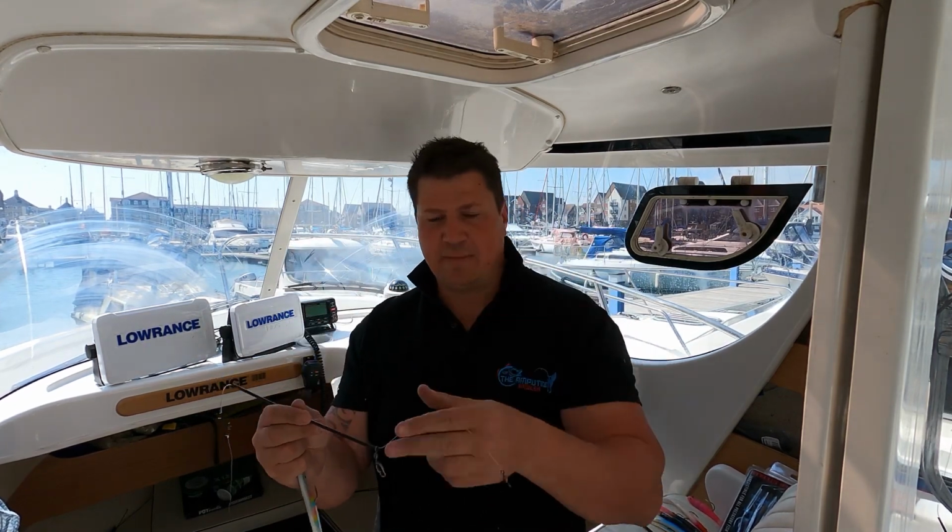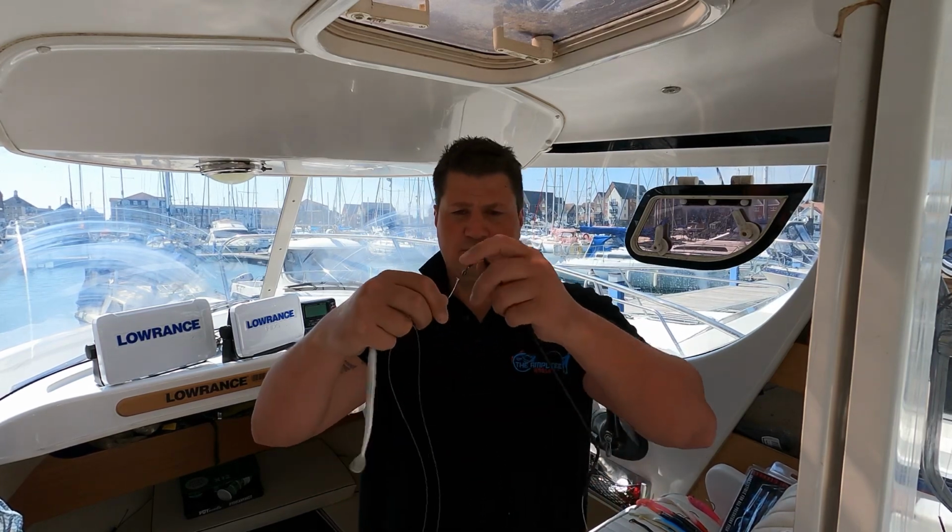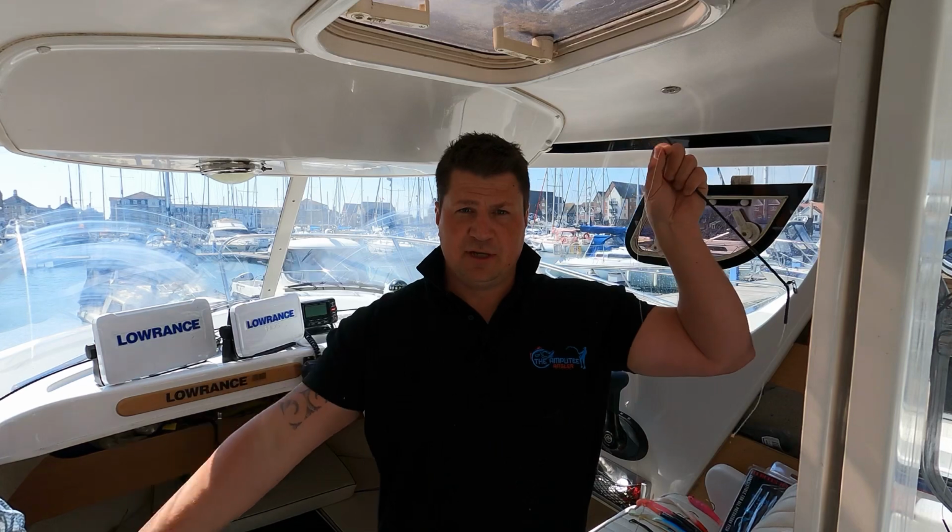Obviously clip swivel from your main line, so you can just clip on, clip off, and then at the other end of the boom you're tying a length of fluorocarbon 6 to 8 foot, and then that will go to your lure of choice. And then all you do with that is drop it down to the bottom, up and down X amount of turns.